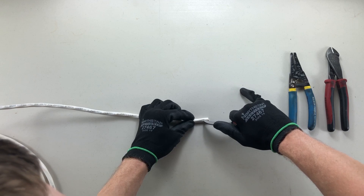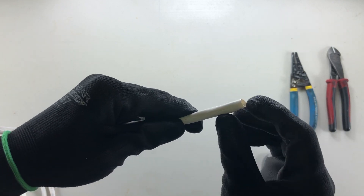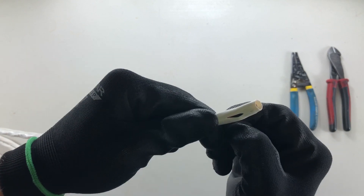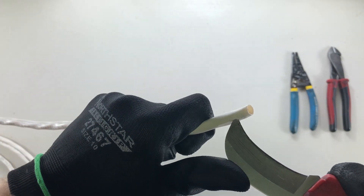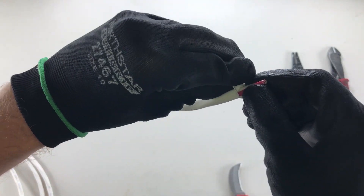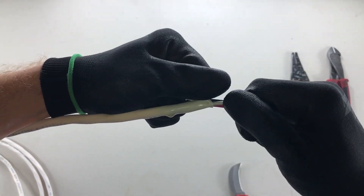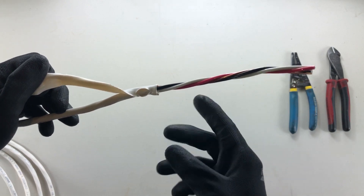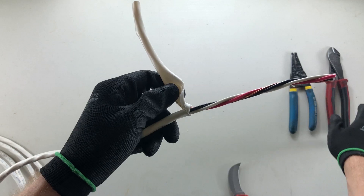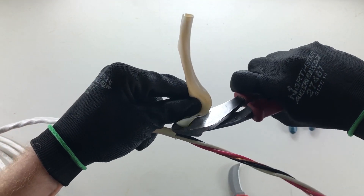You just want to run it right to the end. Now if we look here you can see it's just barely split — that means we just scored it and didn't actually break through, which will pretty much ensure there's no damage underneath. Now we can peel it back a little bit, and then you just pull, and if you scored it nicely it should just pull down the back like so, exposing your conductors underneath. I always recommend that you cut with a pair of side cutters — it makes the neatest bottom and you want it to cut nice and close.